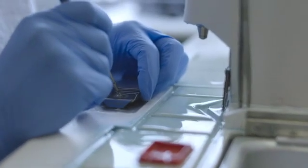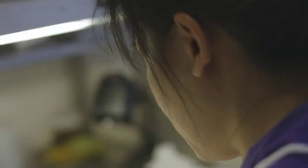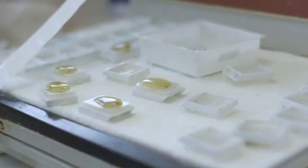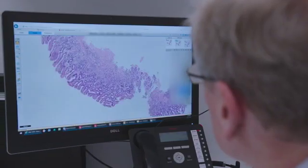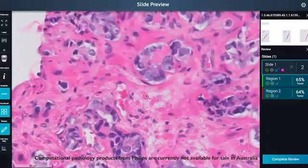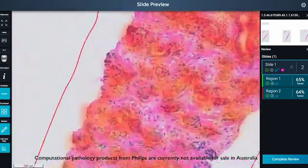Historically, histopathology has been a very manual process. Digital pathology offers the opportunity to automate some aspects of the reporting of histopathology. An example would be the counting of positive stains. We're not using that just yet, but this is something we anticipate will happen in the future. The other thing we're going to be doing in the future is probably using digital pathology and using computers to actually look at the slides initially before they go to the pathologist, which would actually help us to make the diagnosis. So this is going to be something that we're going to be using a lot in the future in a lot of different areas of pathology.